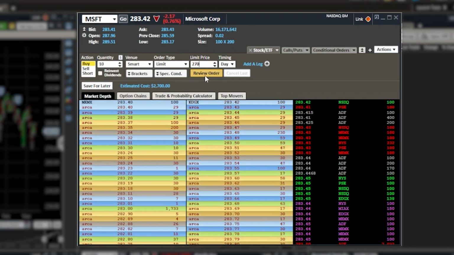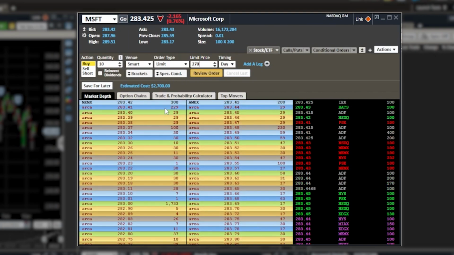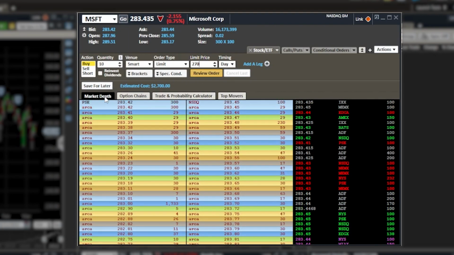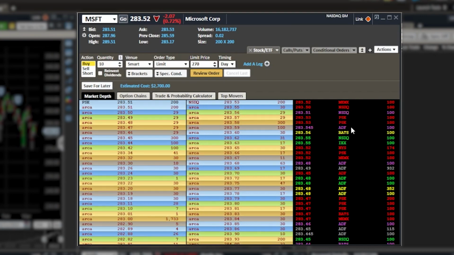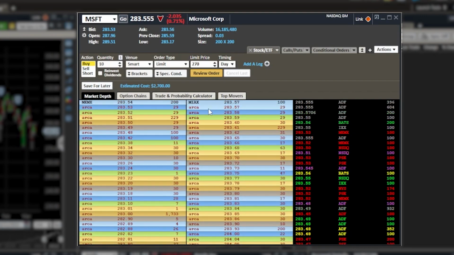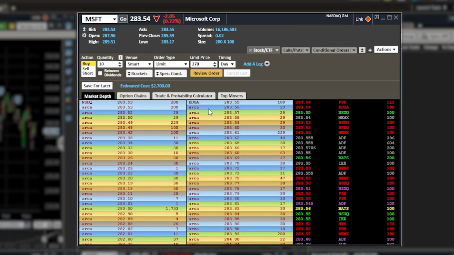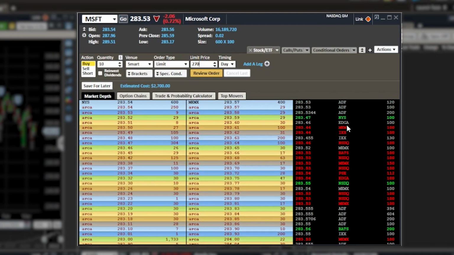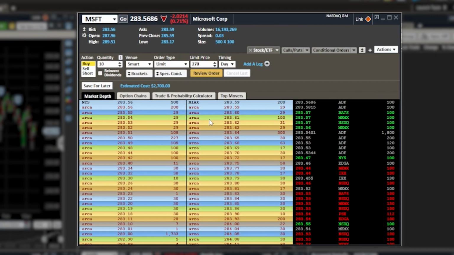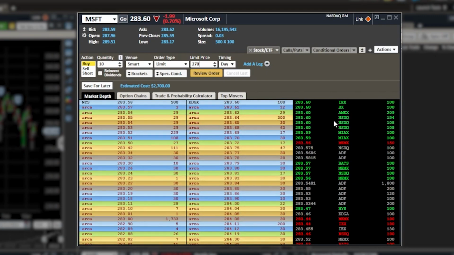Now, as I mentioned a second ago, in this little all-in-one trading tool, you'll also see market depth, which is basically just your level 2 data on the left-hand side and your time and sales information on the right-hand side. For those of you unfamiliar with what I'm talking about when I say level 2, that is all of the open orders out there to buy and sell Microsoft right now. Whereas over here on the right-hand side, this time and sales information are all of the trades that have actually filled already. So again, open orders over here as level 2 data, filled trades over here as time and sales information.